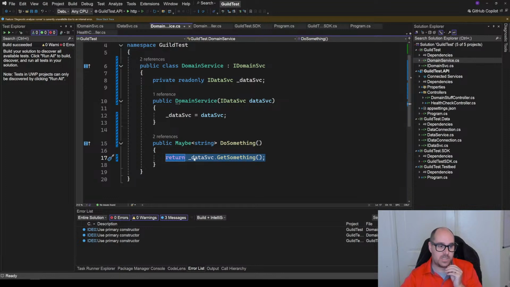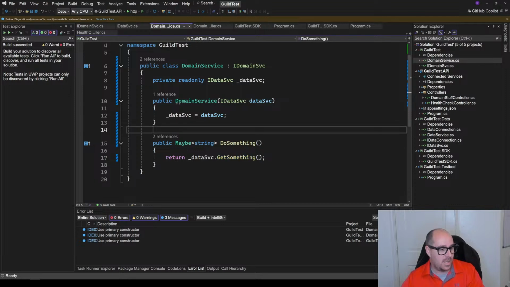Part of that composition may be getting stuff from a database. Or, especially if you're being monadic, you'll get stuff from a database, you'll bind to some kind of functional method, and then you'll return the results of that stuff. And the bind will propagate either none or it'll propagate some. It'll get through the whole process. And I explain a lot of that in my maybe video. I have two maybe videos actually. So this is where you'd be doing your composition of your method.